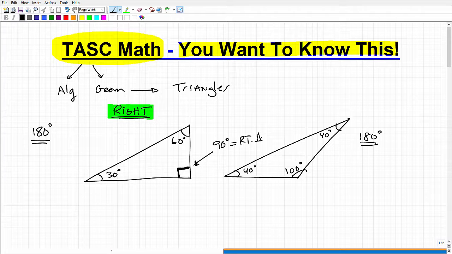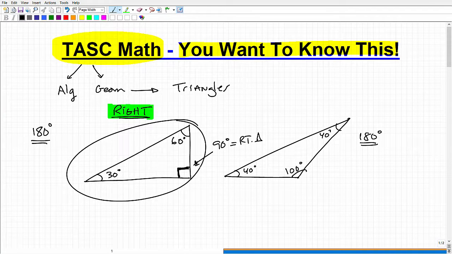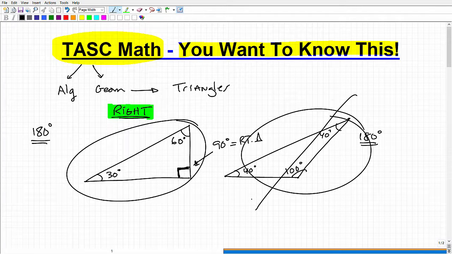Once you know that something is a right triangle, you can apply all types of properties, laws, and theorems. That's just a fancy way of saying, hey, I know this is a right triangle, so I know a lot about it. I've got a lot of little secret math formulas that I can apply to this triangle because it's a right triangle. However, these formulas and principles do not apply to this triangle because it is not a right triangle.